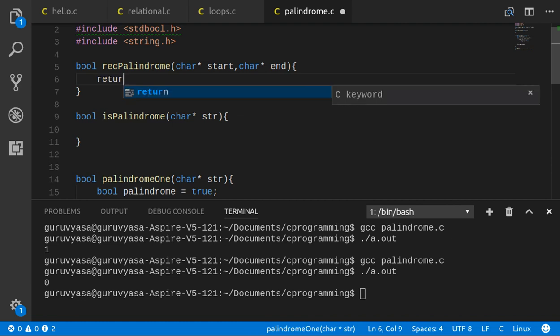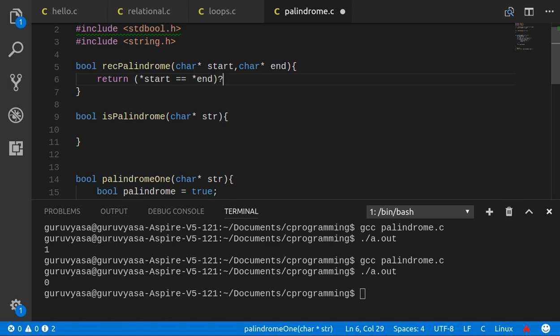So I can say return, if the first character is equal to the last character, so I am using the conditional operator here. Then I need to also check whether the middle string is now a palindrome.